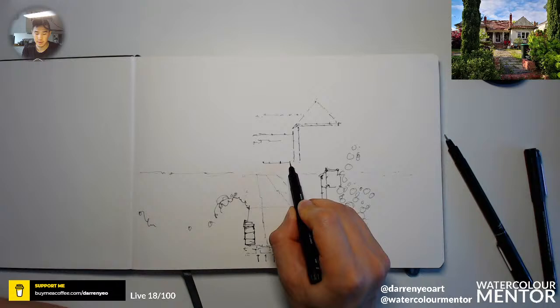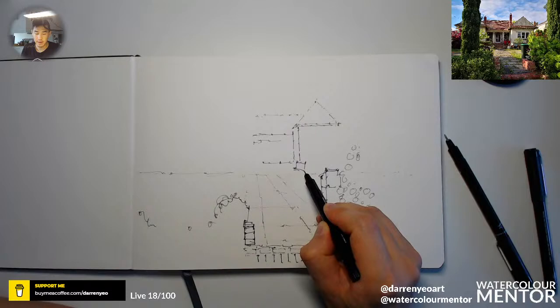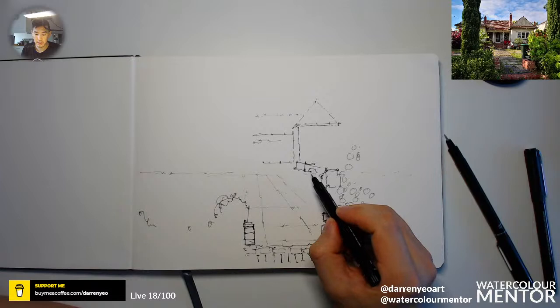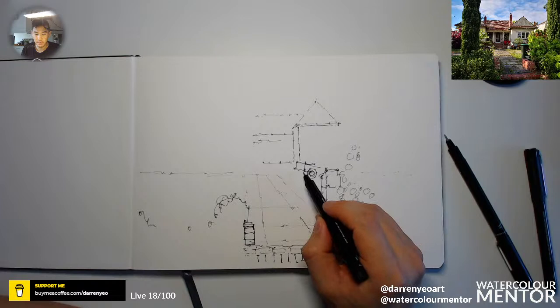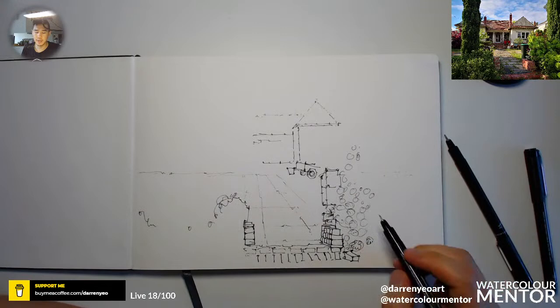Okay, and then this here in front, we've got a trailer. So I'm going to put in an indication of that, just draw in. It's almost like a box shape there. It really depends how detailed you want to get. I know there are some of you who love to get in your details, so really just spend as much time as you want on certain sections if that makes you happy and you want to get in more. There's no right or wrong way in level of detail. There's like a pot plant or something like that as well.